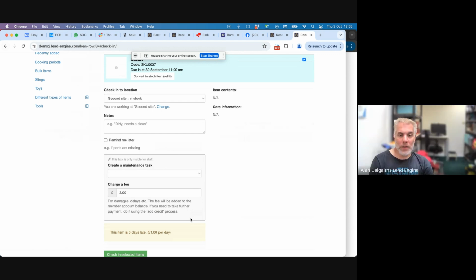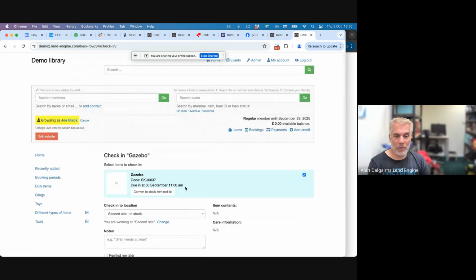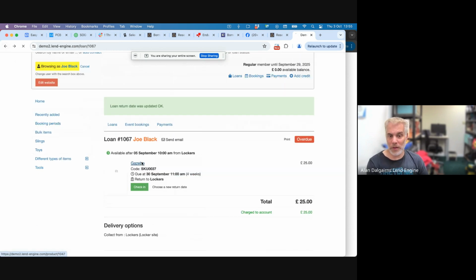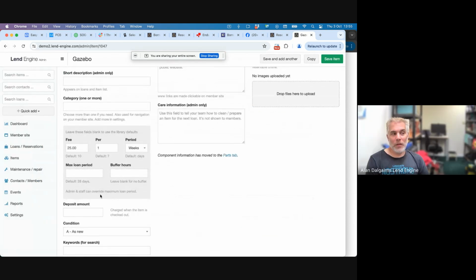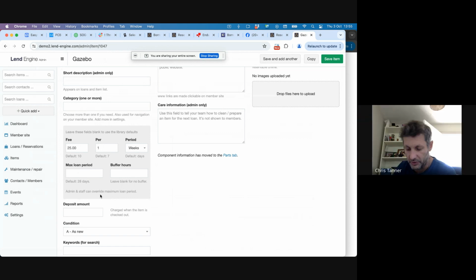So we always do discuss that with the person when they come in and say, look, you've prevented another organisation or another person from being able to put on this event because of this. And they're usually pretty good, and will usually pay the full cost of the lost income to the library. It's one of those things. You've got to weigh it up with the person and decide how far you want to go with it. Well, it helps if the system kind of sets the stage for that discussion.